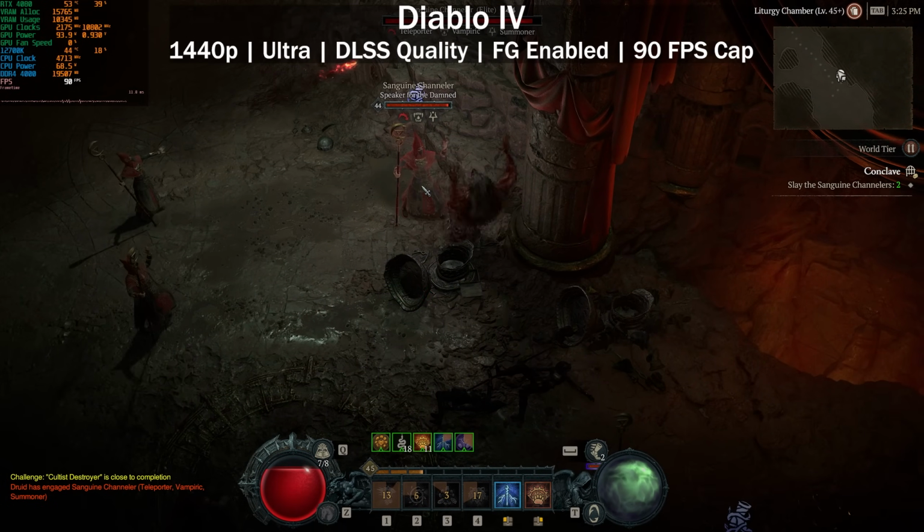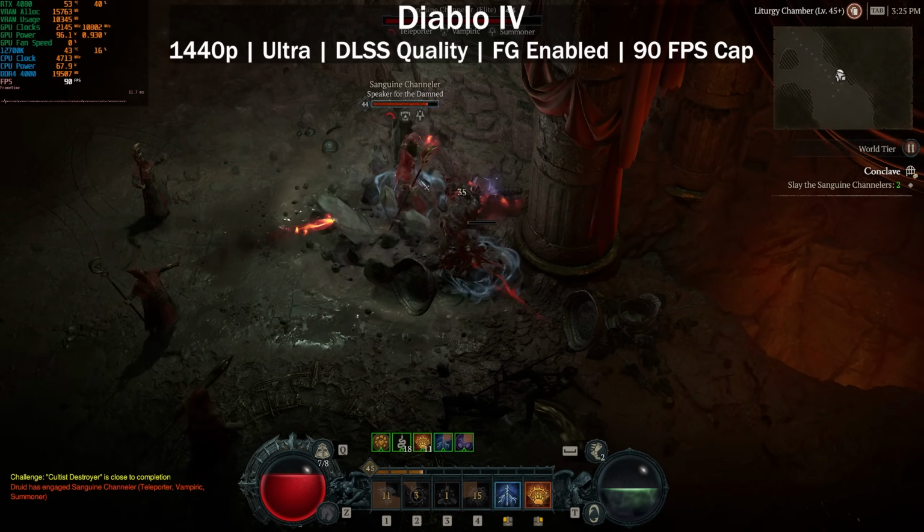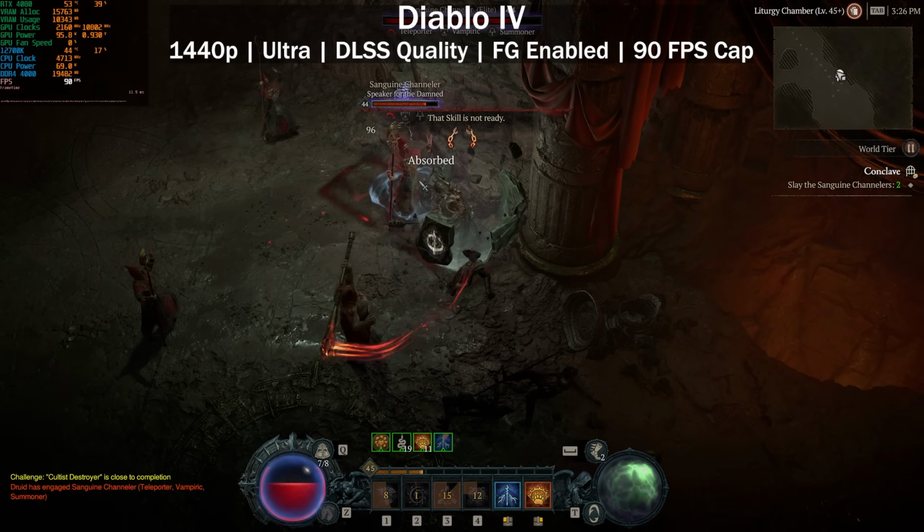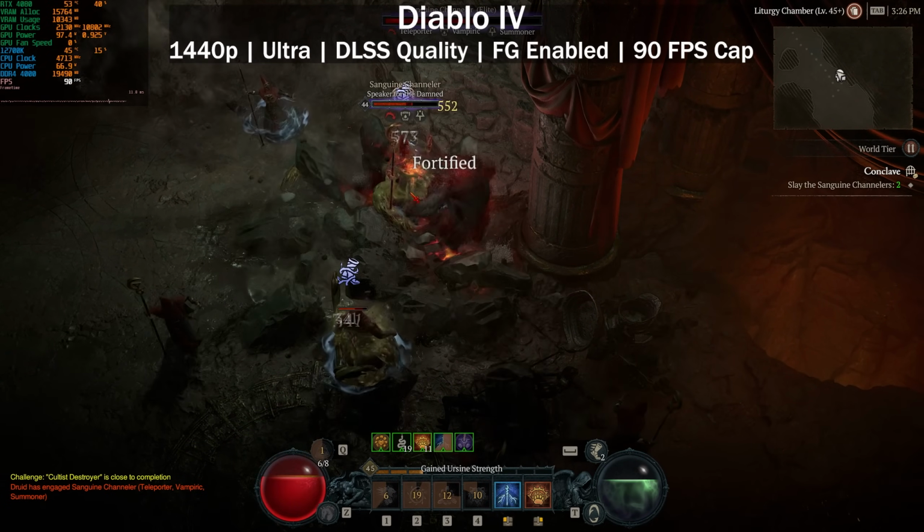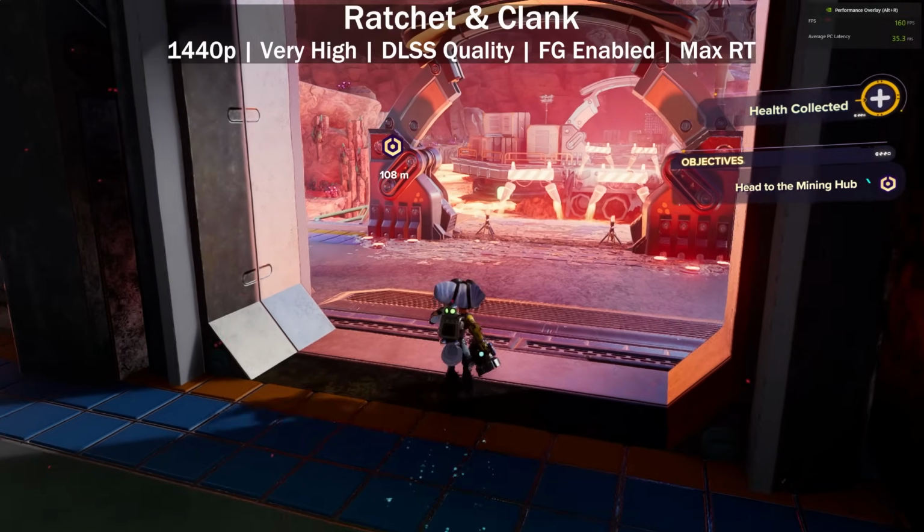Now, you might be saying, if you need a high frame rate for frame generation to be viable, what is the whole point? You don't need more than 60 frames per second in AAA titles. Well, we already discussed this, and it is not to give you a playable 60 frames per second. It is there to give you a high refresh rate experience.